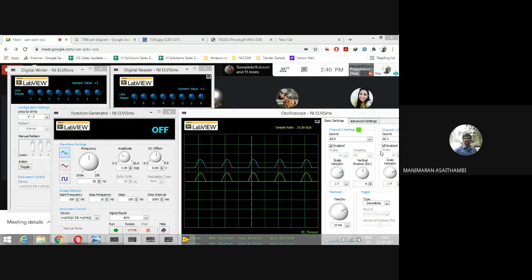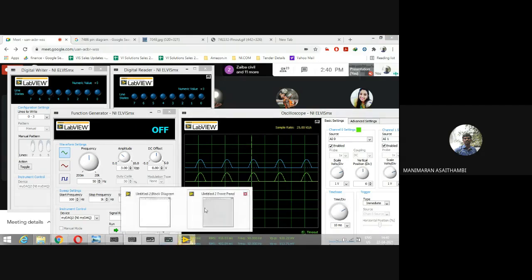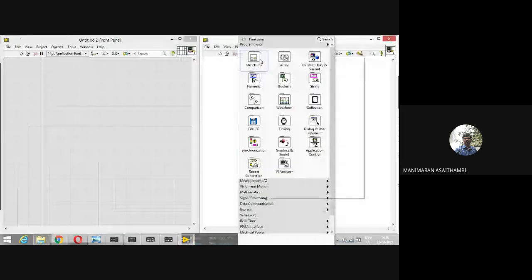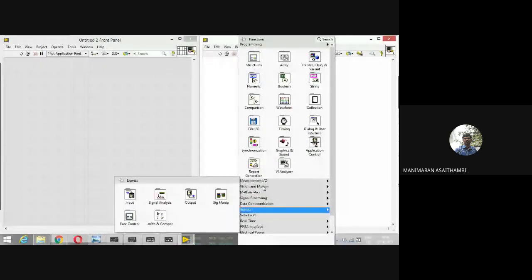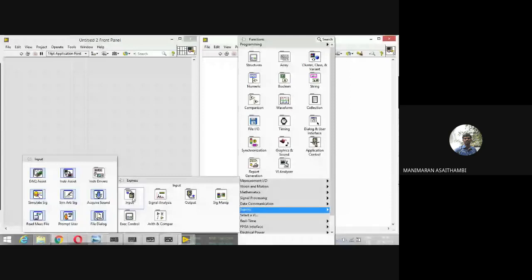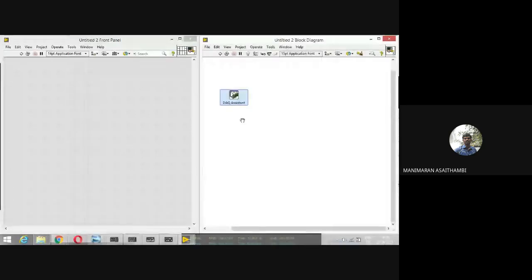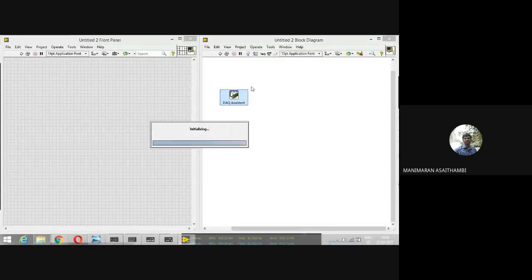So now I'll just go to LabVIEW to do a program for it. For example, first let me start with this digital part because the circuit connections are there, so you can easily do it with that. I'll go to Express, Input, DAQ Assistant. These DAQ modules will help us in doing our programs with the hardware so that we can directly find out which module we have, how we are wiring it, from where to where we are wiring it. Everything we can define by programming here.